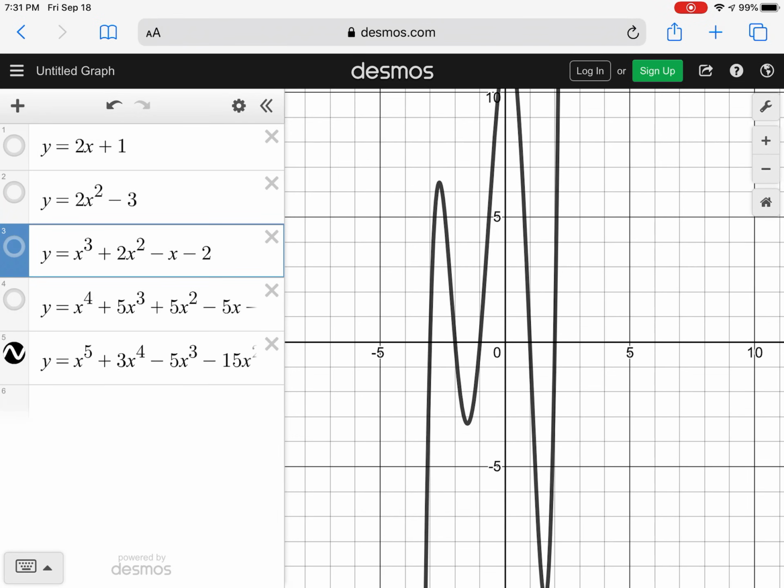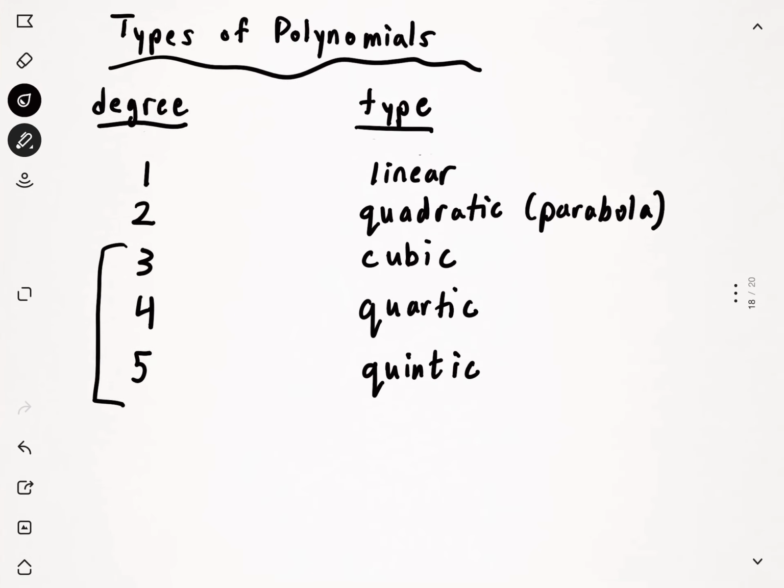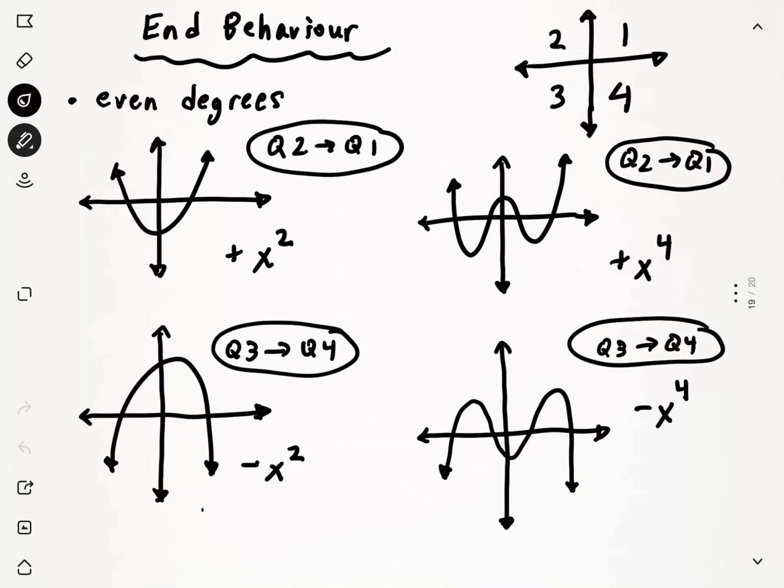So again, I went through that pretty quickly, but you don't have to copy anything down. We're going to get to graphing in another week or two. In the meantime, what we're going to do right about now is take a look at one last thing, which is called end behavior. So end behavior is basically a term that's used to describe in what quadrants the graph starts and ends in. So once again, you read graphs like you read an English sentence.